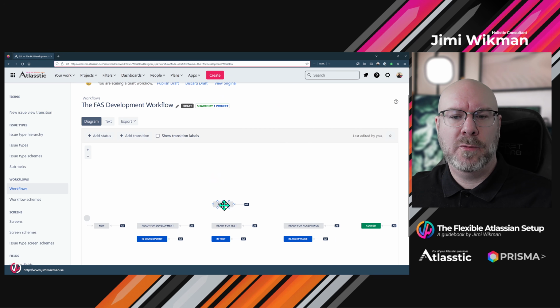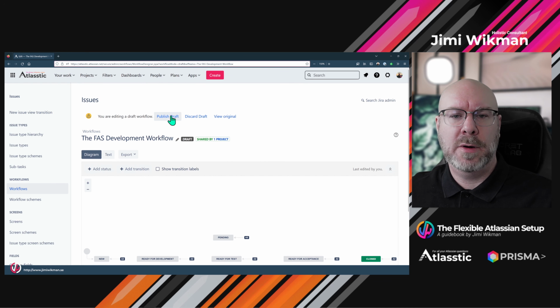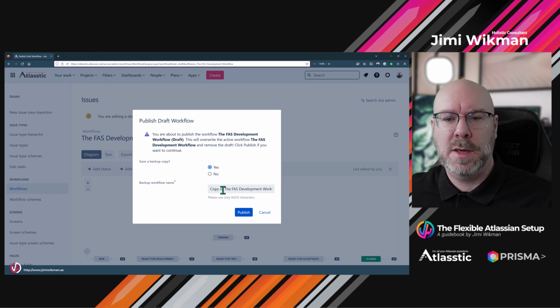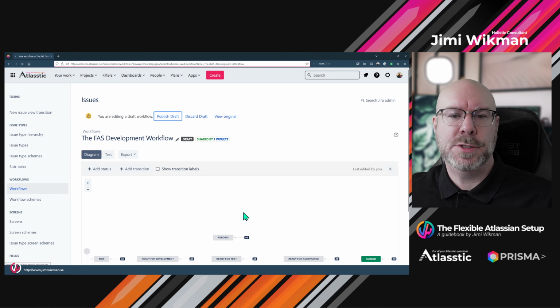So here in this workflow, I have the pending, and I now need to go to publish draft. And I can select, do you want a backup? If you add backups, then you're going to have a lot of inactive workflows in your system. So if you're unsure if this one will work, then you can create a backup so you can roll back to it in case you made something wrong. Otherwise, click no and publish.